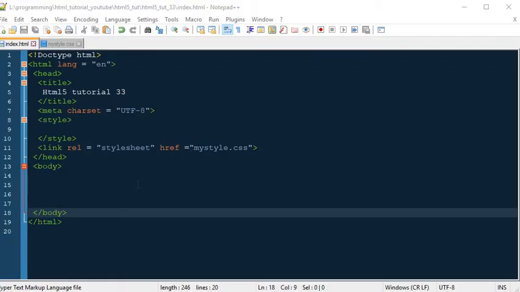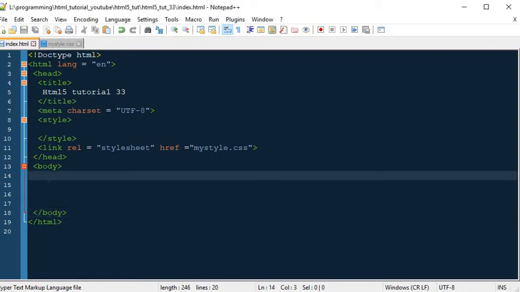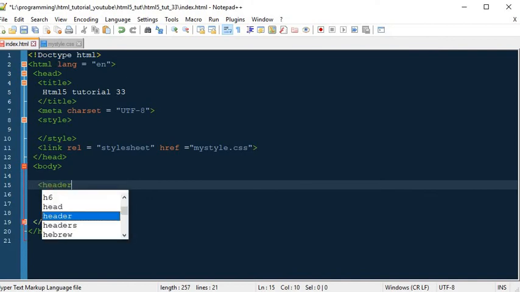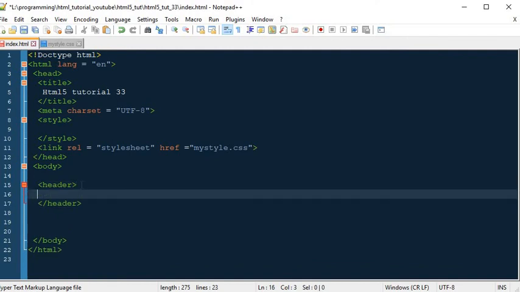Lastly, we will discuss the header element. So what exactly is the header element? The header element is generally used to identify the content that precedes the primary content of the web page, and most of the time often contains website branding, navigation elements, and search forms at the top of the page. So it acts as an introductory container for a web page. So how do we write a header element? We simply write header and then close it like this. Within this we can add a navigation bar, a search bar, a logo, etc.